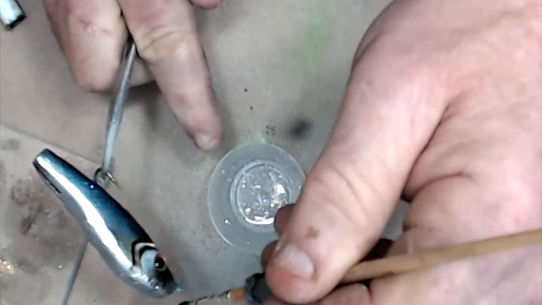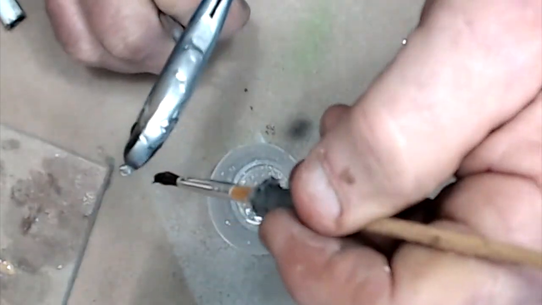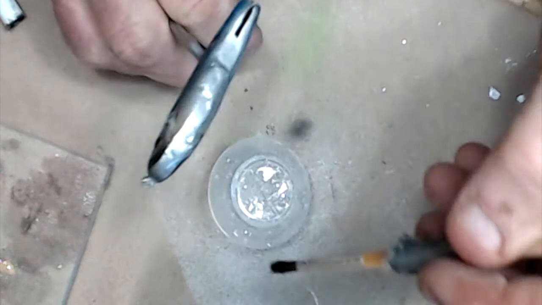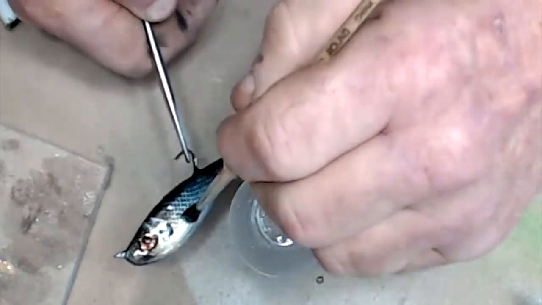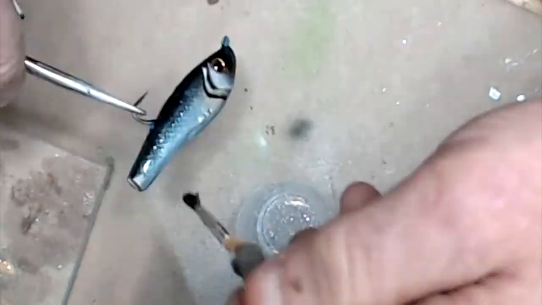And this is the final coat of UV resin before it goes into the UV chamber. I've got a little bit of silver flake in it, which will give us a little flash in the water, I think. You can sort of see it now actually.